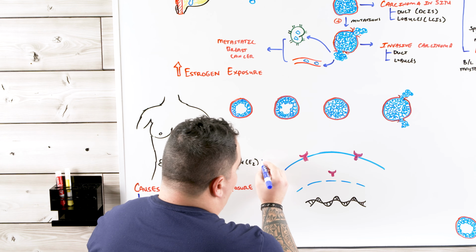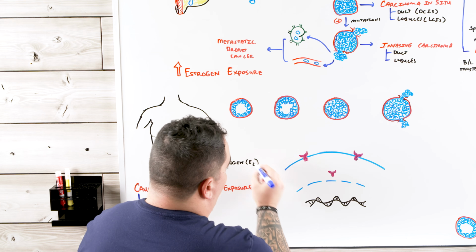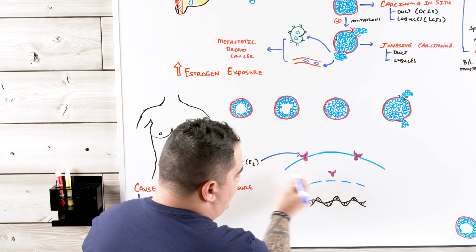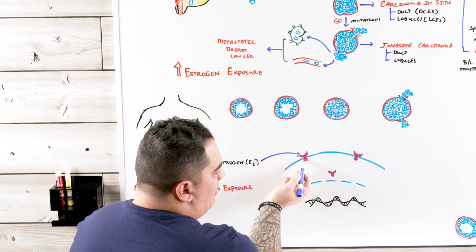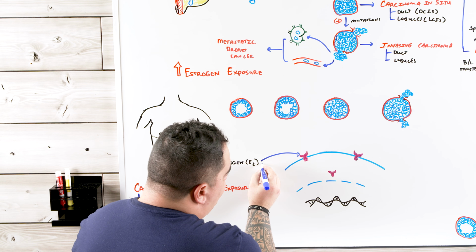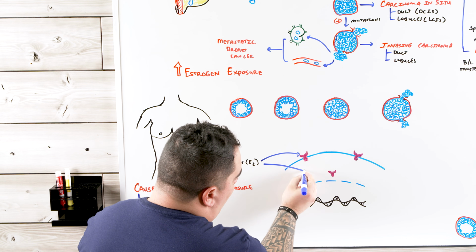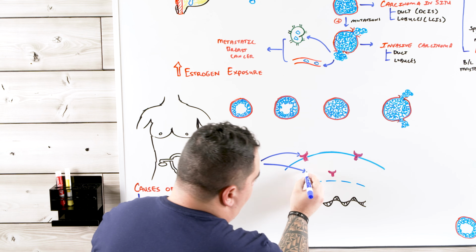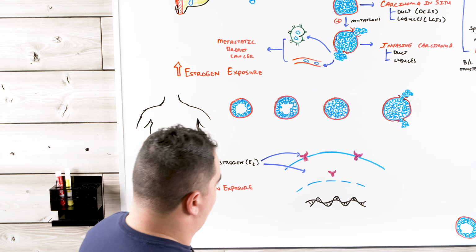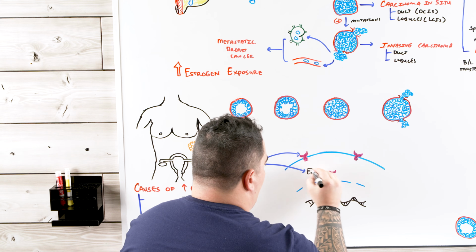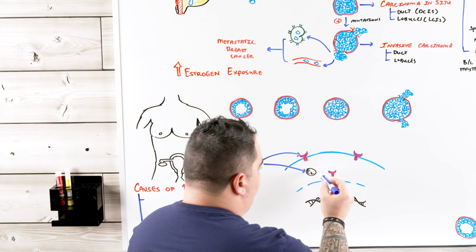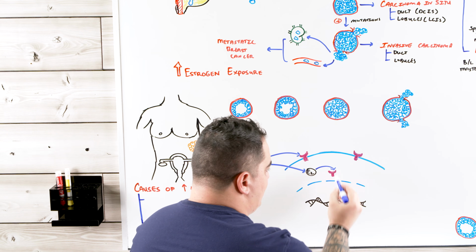One of the big things with estrogen is that it has to work, especially in the breast. It can work in two different ways. One, its primary way is intracellular, but you do have some small amounts of extracellular receptors. Estrogen's primarily going to cross the cell because it's a lipid soluble type of medication. It's a steroid, and so it'll cross over, and I'll represent this as an E2 with a circle.